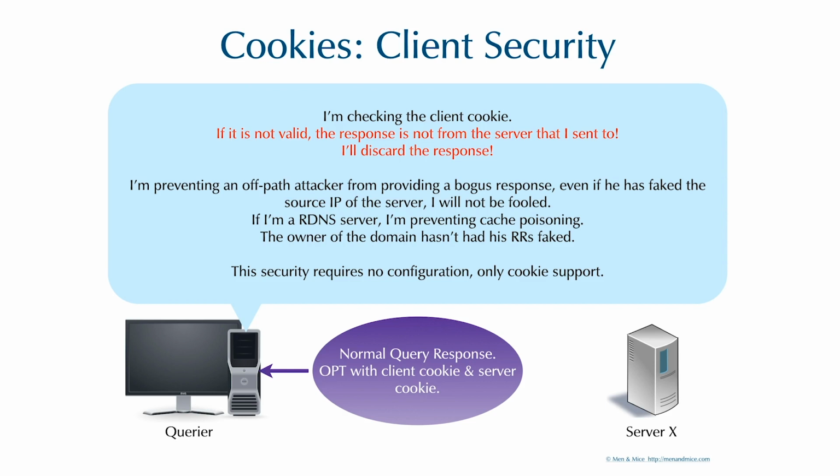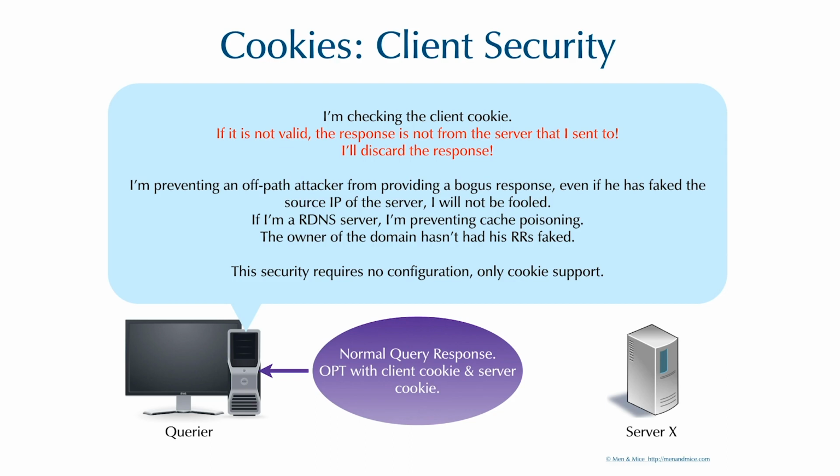And for attacks like the 2008 Dan Kaminsky attacks with random first labels, which were solved by port randomization from the querier, which puts quite a load on the querier and slows down sending queries, port randomization won't be needed when this is widely supported, when this is universally supported. So it will make things faster. This provides better protection than port randomization. But I'm getting ahead of myself. That's a whole other issue. For us right now, the client cookie alone provided all the protection.